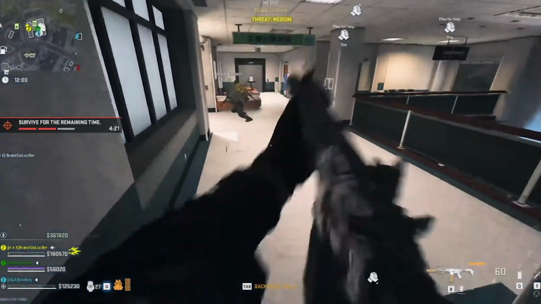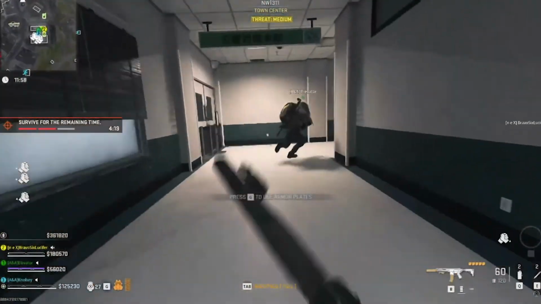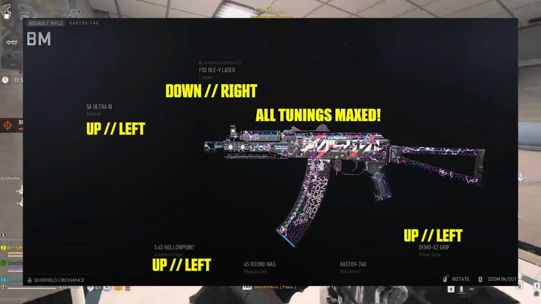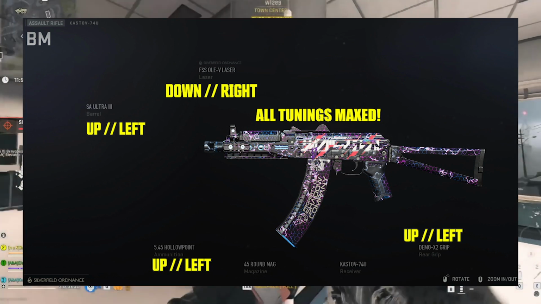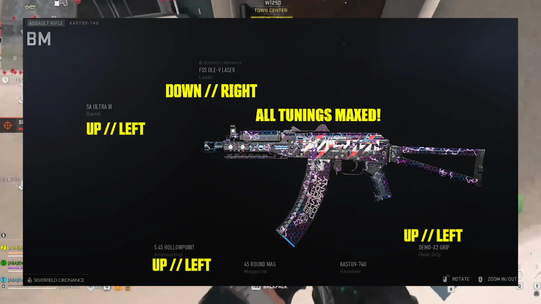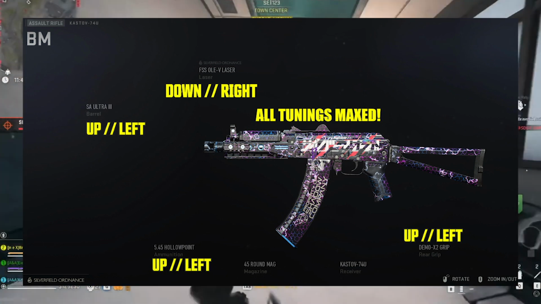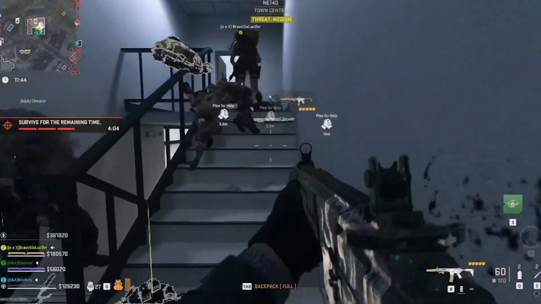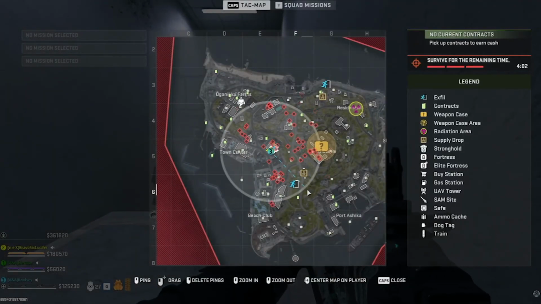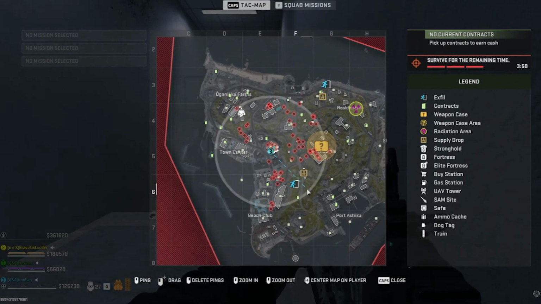I actually run a double AR build with this setup with the Kastov 74U, starting with the SA Ultra 3 barrel, then adding the FSS Olav Laser, the hollow point ammunition in the 45 round magazine, and finishing up with the Demo X2 rear grip. The 74U is absolutely incredible, and it's really easy to find as contraband, so you can have a banger right off rip. This gun is incredible, and again, it's another one that most people are not using, and I cannot figure out why.